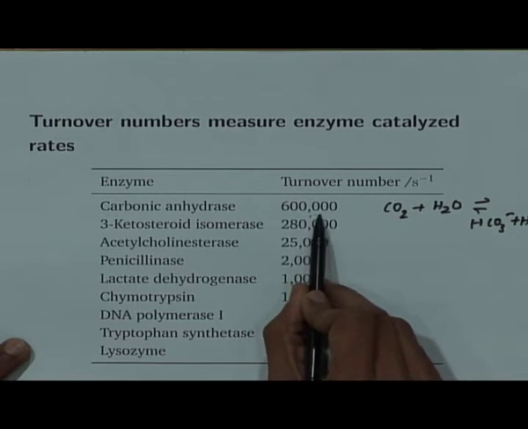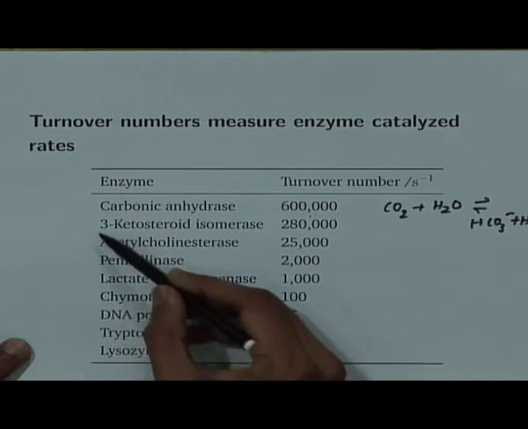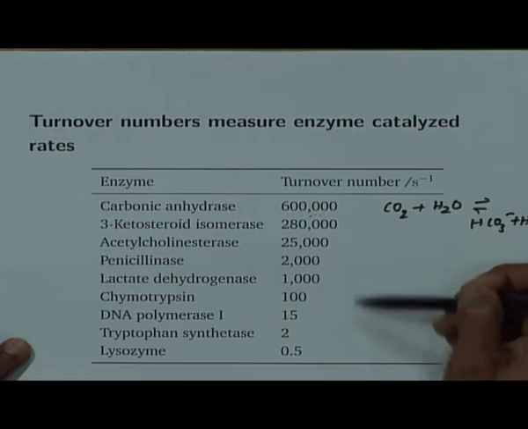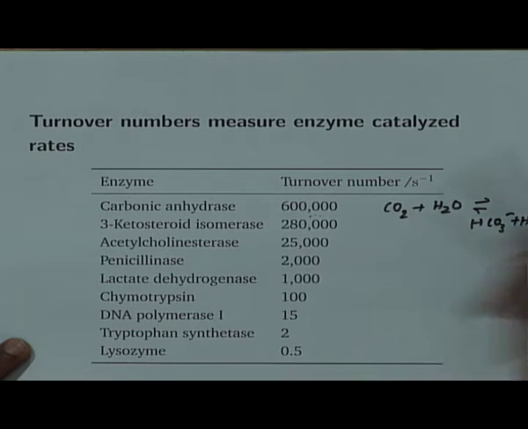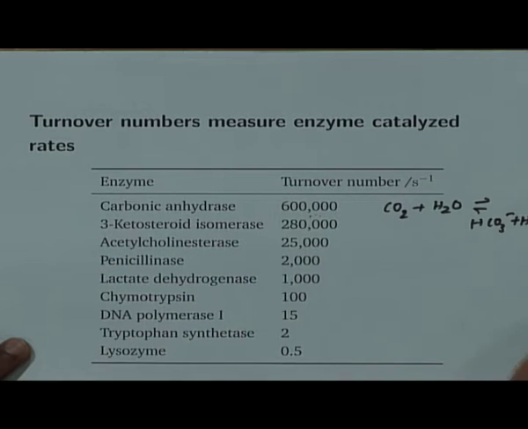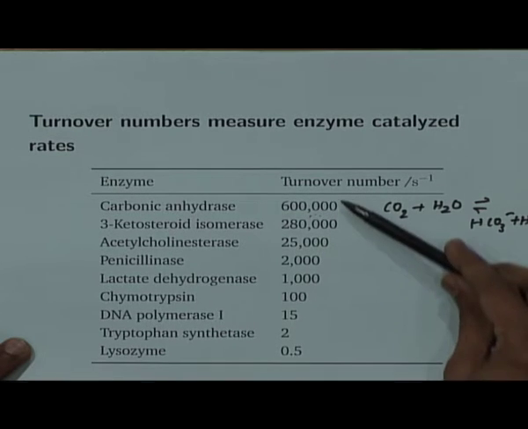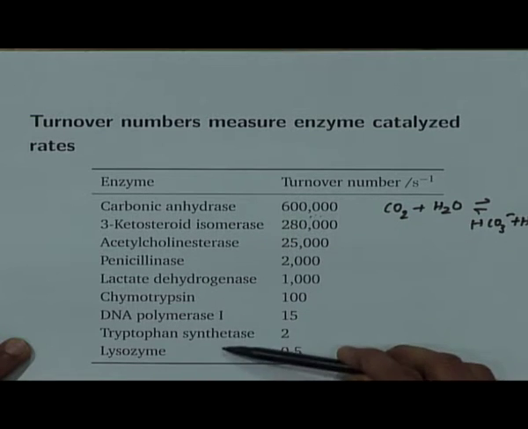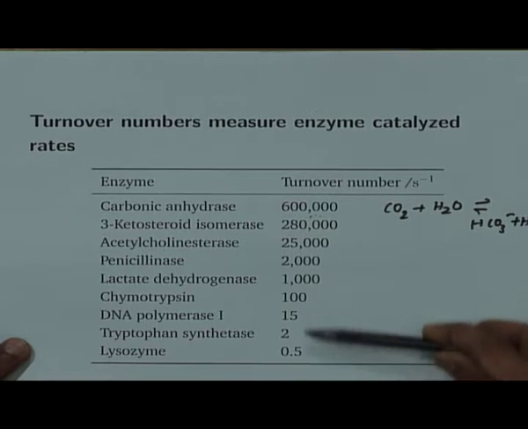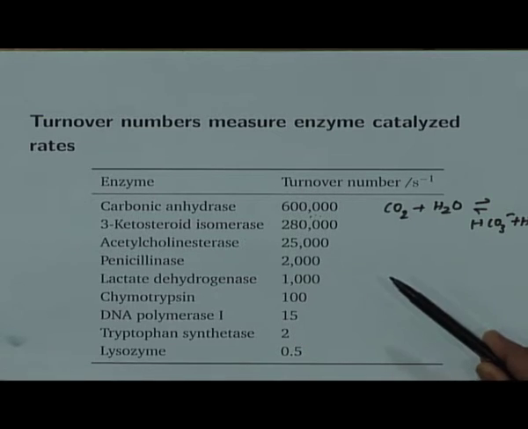This is very, very efficient, and I have listed here, no reason again to remember all of these. All that I am trying to do is to give you an idea that some of these turnover numbers, which is a measure of how many molecules per second a reactant gets turned over into a product, and the more the number, the higher is the efficiency. And you can see that as you go down here, you have various enzymes. This is by far one of the most efficient enzymes, and as you go down, the number keeps on decreasing. So, enzymes are extremely efficient.